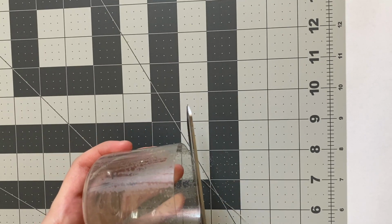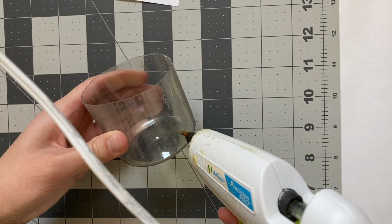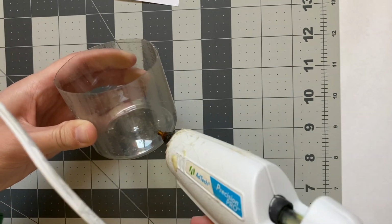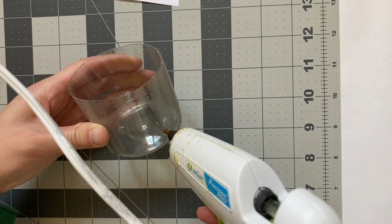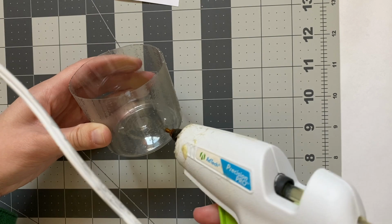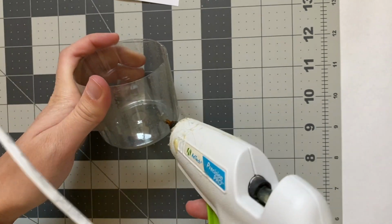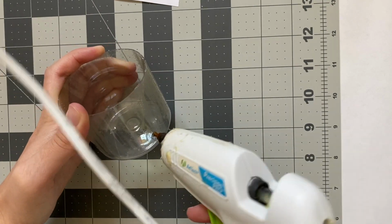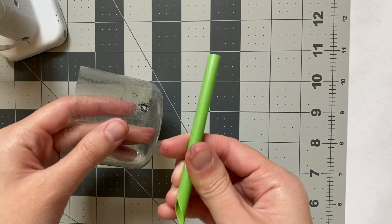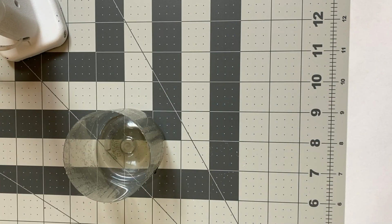Next, I need to make a hole pretty close to the bottom of this, and I was hoping to use a hot glue gun to melt the plastic and make a hole, but this plastic was really thick, so that didn't work out. I know this definitely works for more of a thin water bottle though. So instead of that, I had to use a hot nail to make the hole. Again, you might need to ask for help for this, or you could try using a screw to screw little by little into the plastic, or even use an actual drill to drill through it. Since the nail I used was really thin, I didn't make that big of a hole, but it'll still work.